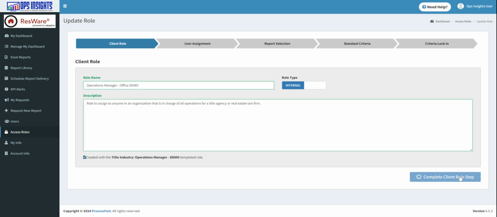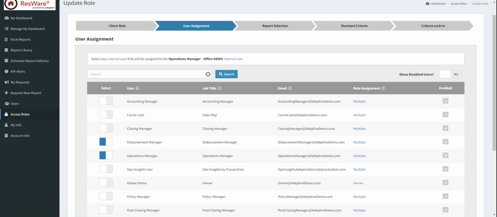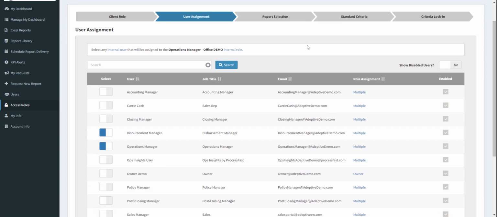And we're going to go quickly through these steps because the previous Operations Manager demo video is a very solid video to go back and watch, because I walk you through all of the steps, what to do and how to make your selections, and describe everything that's going on. I don't want this video to be too long, so we're just going to go through these steps quickly until we get to standard criteria.